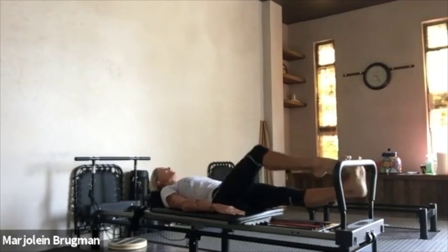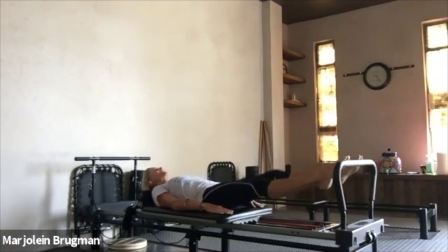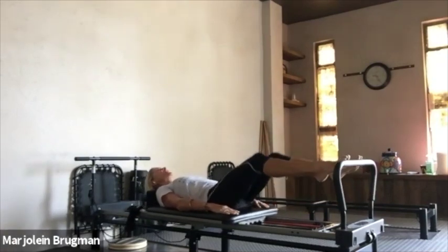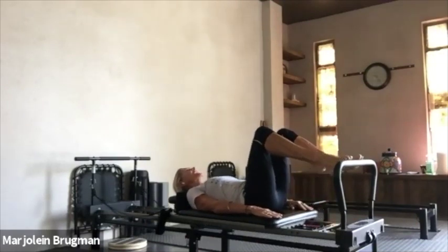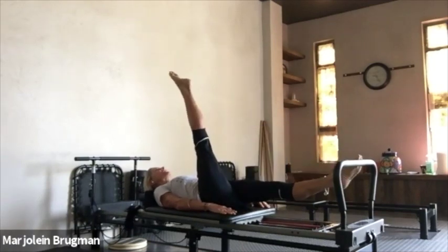Two more. And bend, come all the way in. One leg, we're going to work the left leg, lifting the right leg in the air. Extend the left leg, lift the right leg.